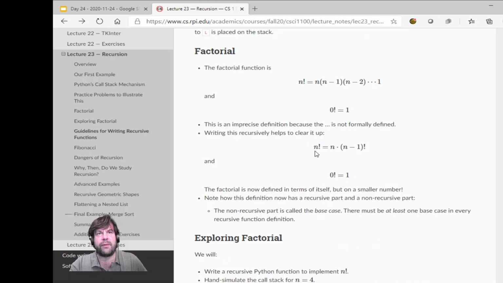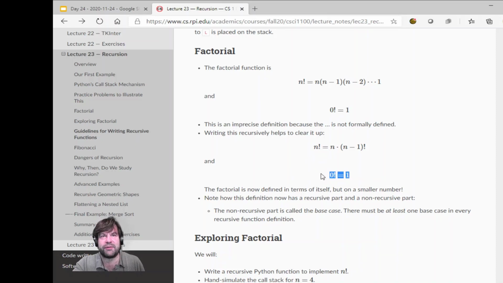Or we can write it recursively, and here's the recursive formulation. N factorial is n times a simpler problem. If you think that the factorial of 1 is simpler than the factorial of 2, what we do is take our complicated problem, n factorial, and phrase it in terms of some simple operations that involve n, for example, and the solution to the simpler problem. So the simpler problem is the factorial of n minus 1. The operation we use is we multiply the simpler function by n, and that gets us to n factorial.